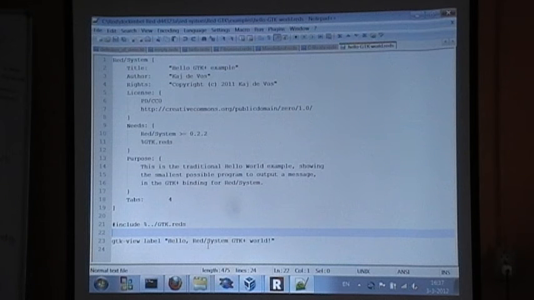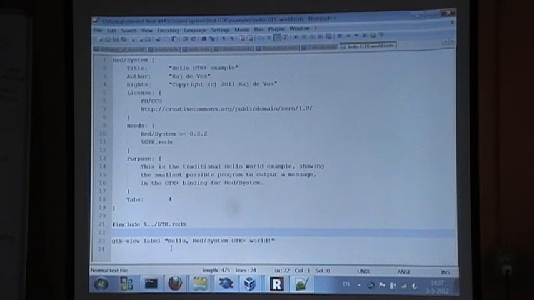And then it's only one line to create a window with a small graphical user interface. And well, depending on how familiar you are with graphics programming, this may or may not be impressive.